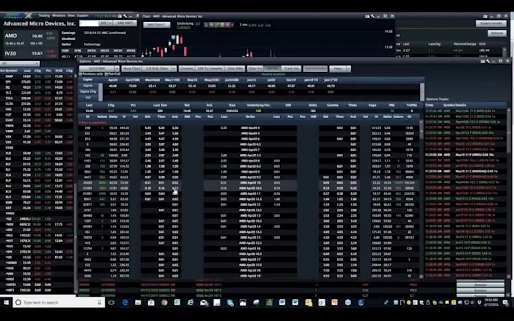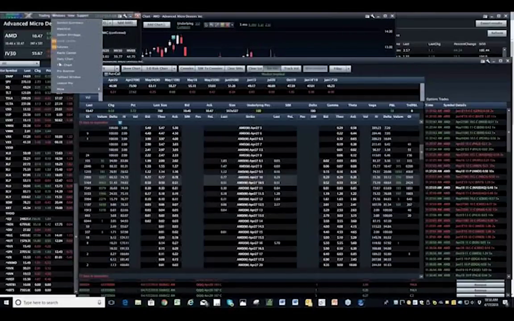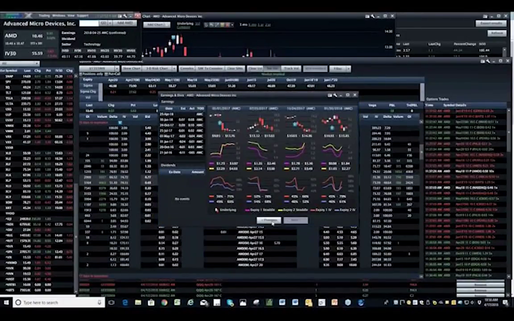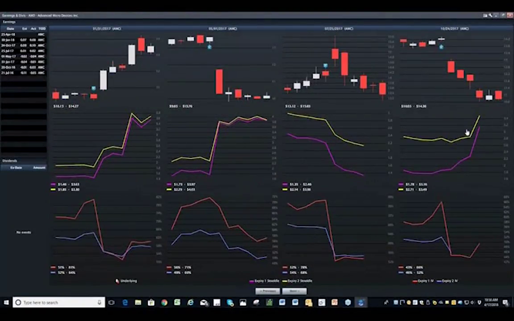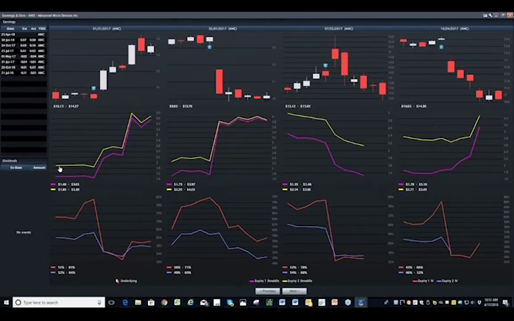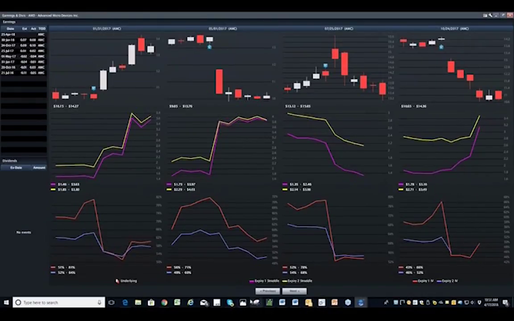I'm looking at AMD right now. I haven't decided yet. So AMD, I want to look at the historical stuff. So it's typically done pretty well on their earnings. This is a mover. So this red line represents the near dated straddle, and you can see it's only been lost once in the last 4.